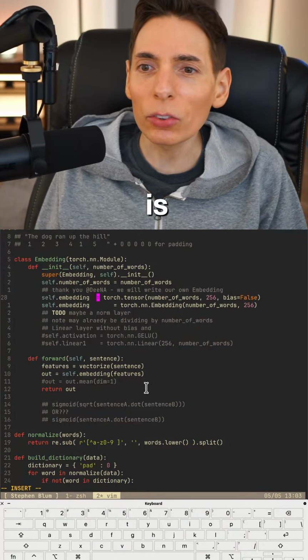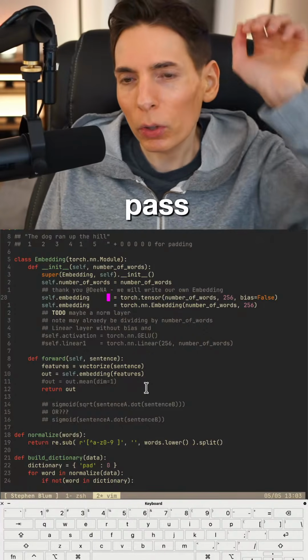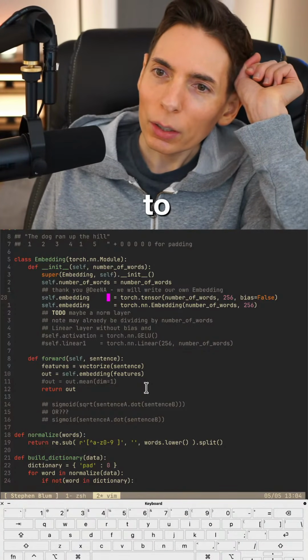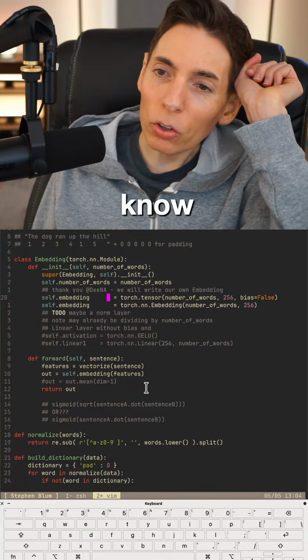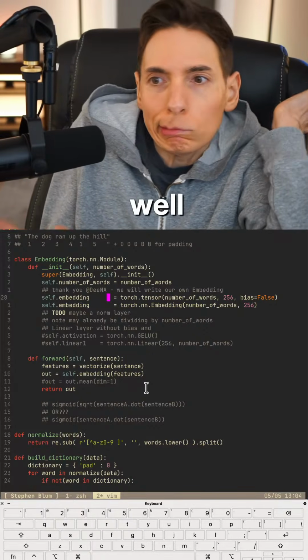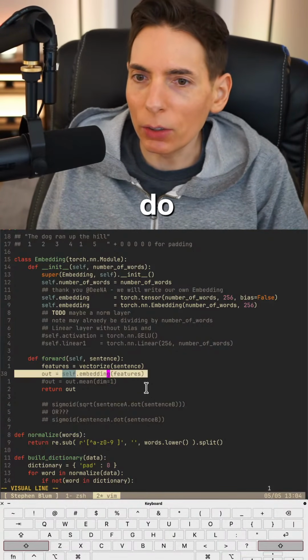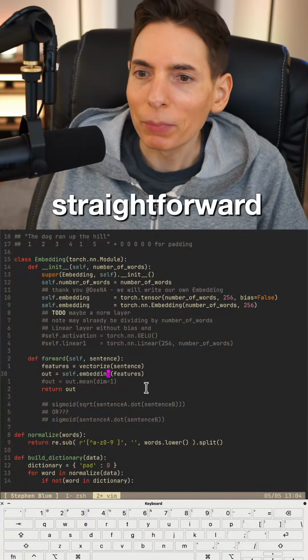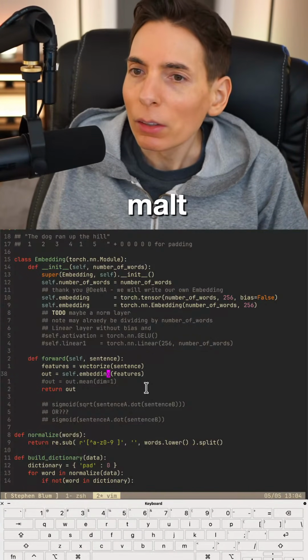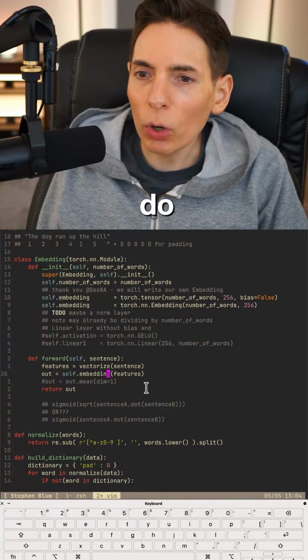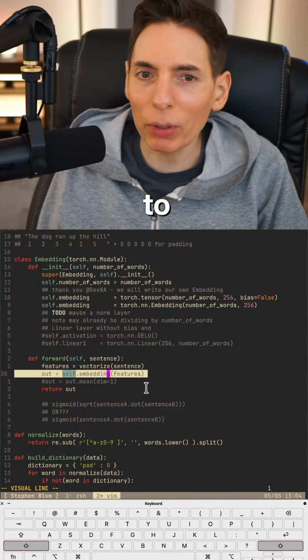And then the only thing is, when we do the back pass, I don't know how that's going to work. Well, technically, the forward pass we have to change here is what we really have to do, because it's not just straightforward, it's not going to be a matmul. So we have to do a little bit of extra stuff here. I think this is what we have to do.